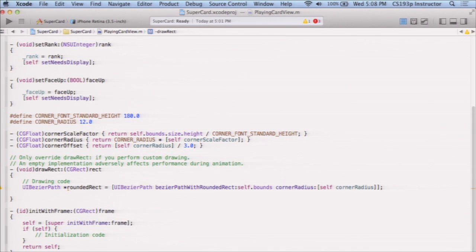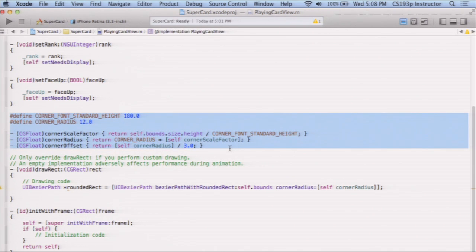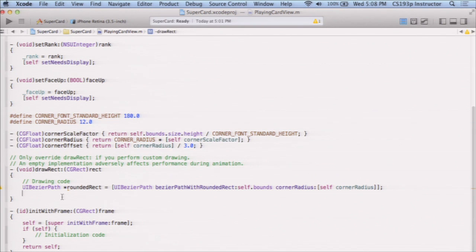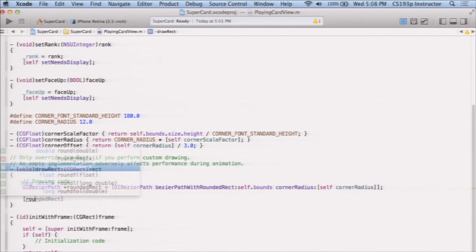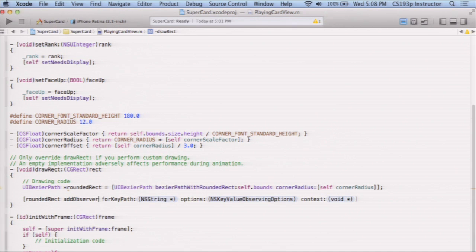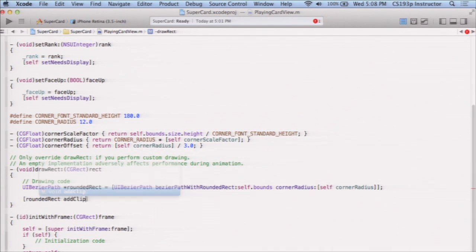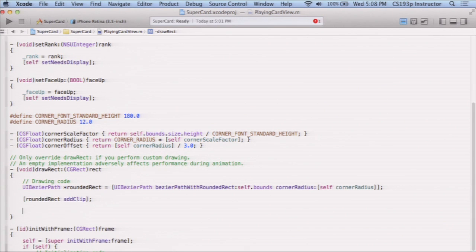And this is part of what I'm talking about. You need this thing to draw in any size bounds that makes sense. So you're going to have a little bit of stuff that is dependent on the size and height of this thing to pick the right size rounded rects and things like that. So the first thing I'm going to do with this rounded rect actually is I'm going to clip to it. Because addClip. I don't want to ever draw outside that rounded rect. Okay, that's the interior of my card. So I'm just going to clip to that.